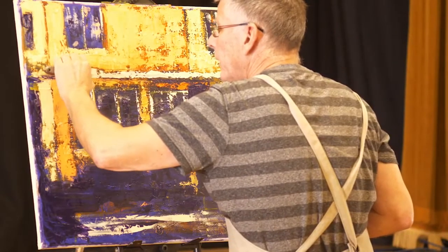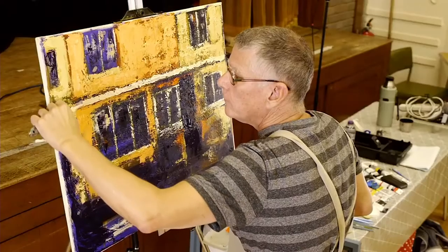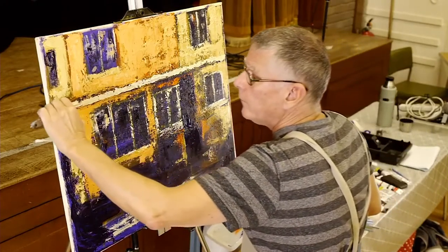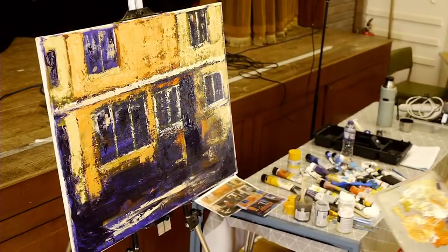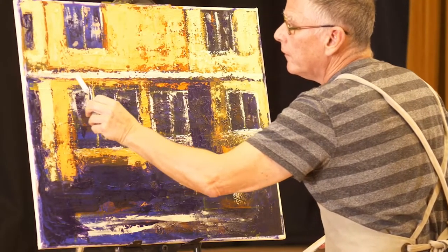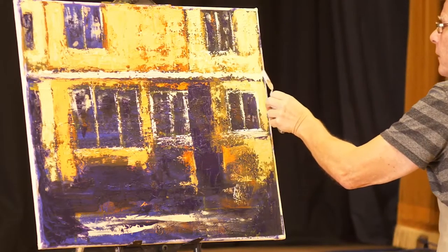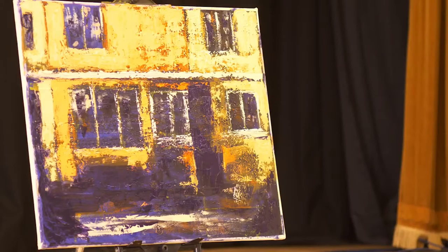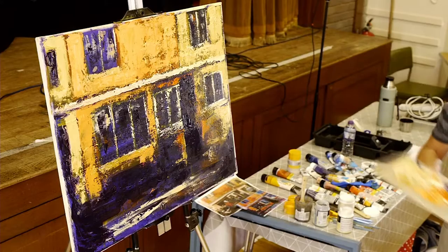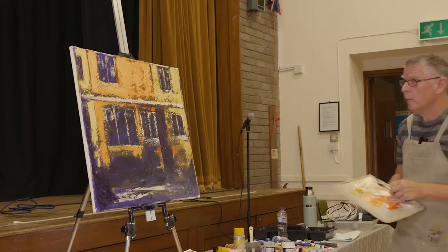It has unfortunately picked up a little bit of the wet purple that I had on there before. And you can see it on the back of the palette knife. If I'd gone for that tea break, cup of coffee every 20 minutes that I normally do, it would have been dry. It's much easier to do this a little bit drier, but it gives a bit more of a sense of the structure of the building, and it ties the three buildings together more as well. It gives you a little bit more sense of a feel about what's actually happening in the place.